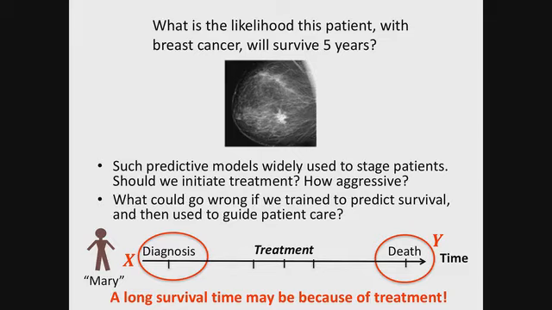And so for this patient in your data set, you might have observed that they lived a very long time. But if you ignore what happens in between and you simply learn to predict y from x, x being the input, then a new patient comes along, you predict that that new patient is going to survive a long time, and it would be completely the wrong conclusion to say that you don't need to treat that patient. Because in fact, the only reason the patients like them in the training data lived a long time is because they were treated.